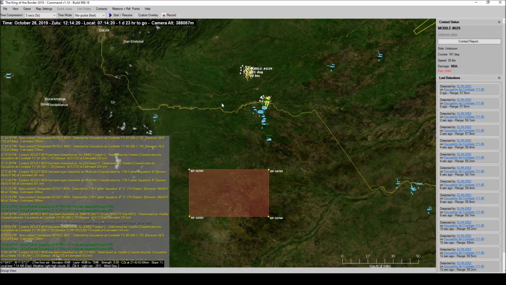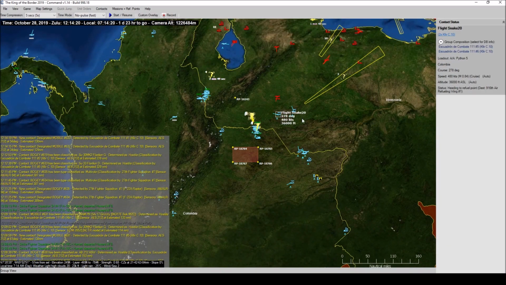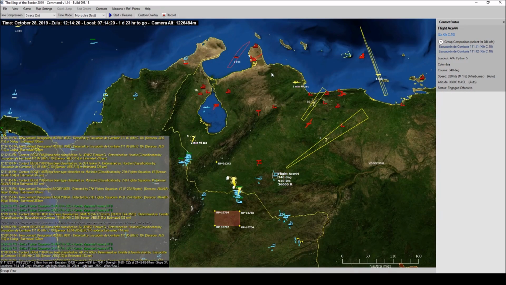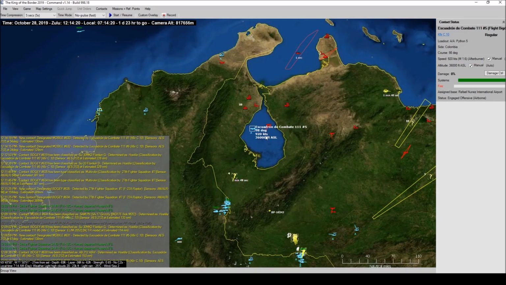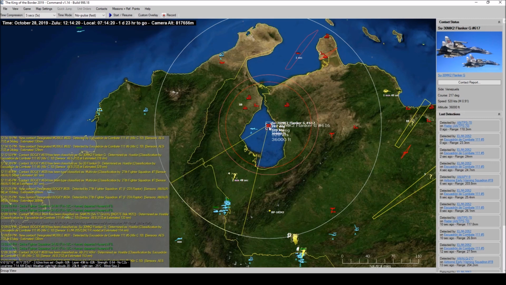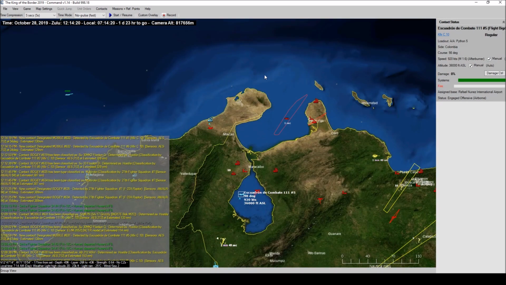Unknown contacts crossing the border. Nothing there. Oh, here we are. Missiles being shot at two Colombian Kfirs. Looks like the air war is going hot. We've got another set of Kfirs intercepting these Su-30 Mk2s. Getting awfully close. Awfully close.